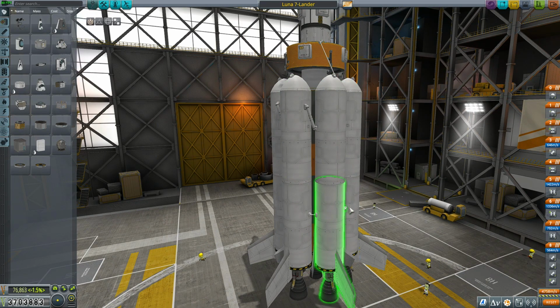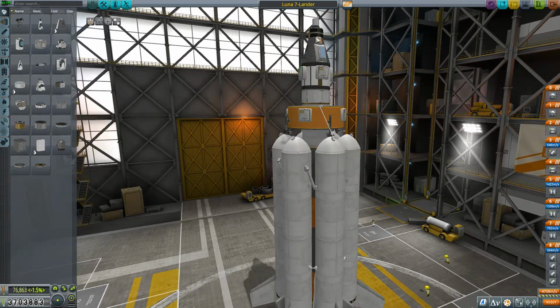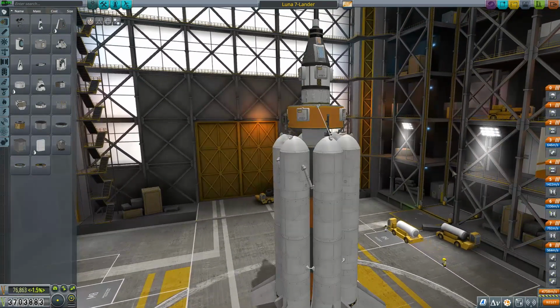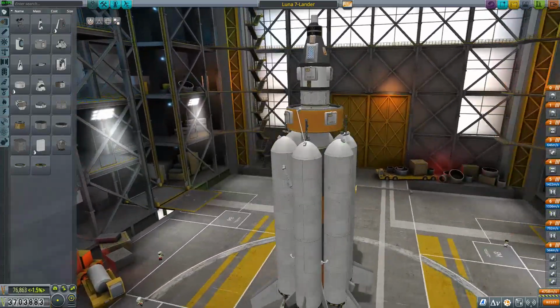With that said, I think we're just about ready to launch. Just looking over a last few checks here, just to make sure I'm not missing anything. Staging looks good. All is well. So, next thing to do is launch. I will see you guys over at the launch pad.